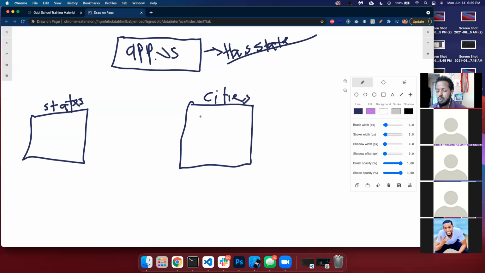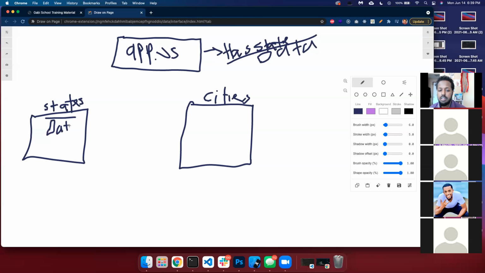If we want to use the data, we can put it in any of the components. When I say state, I mean United States, but this one is the data. Let's just call it data from now on, so there's no confusion.